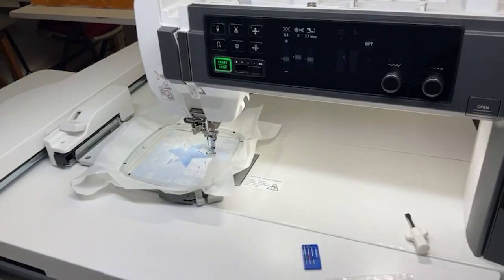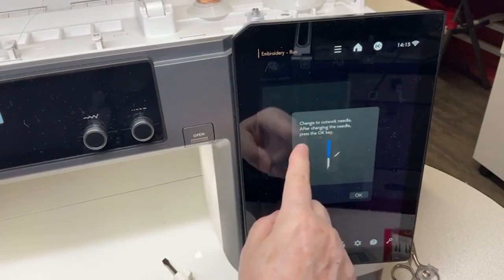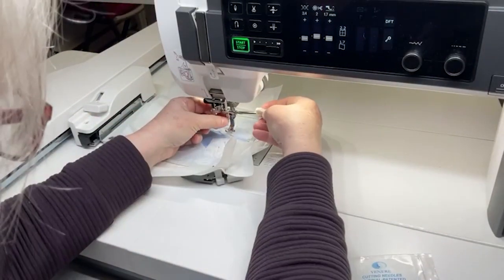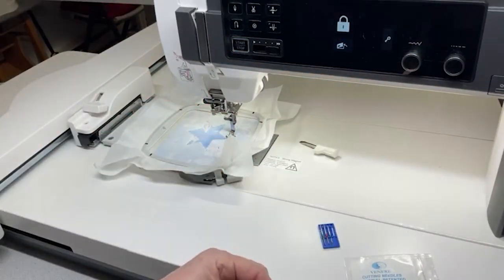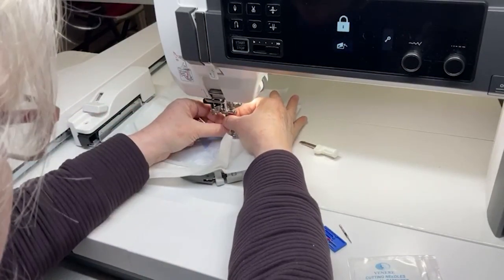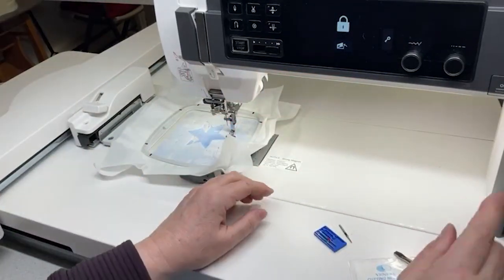Okay, it stopped. So look at my screen, and I put my machine in English just before. Change the cutwork needle. After changing the needle, press OK. Okay, I will do it first, and it's blue. So I'm coming back on blue here, and on the machine. Well, I should lock my machine to make sure that I do nothing wrong. You know, sometimes we talk and we forget, huh? When we're quiet, alone, at home, we do it properly. Okay. And you know, locking your machine is really important because this can cut your finger. I forgot to show you something on the screen, but I'll show you after.